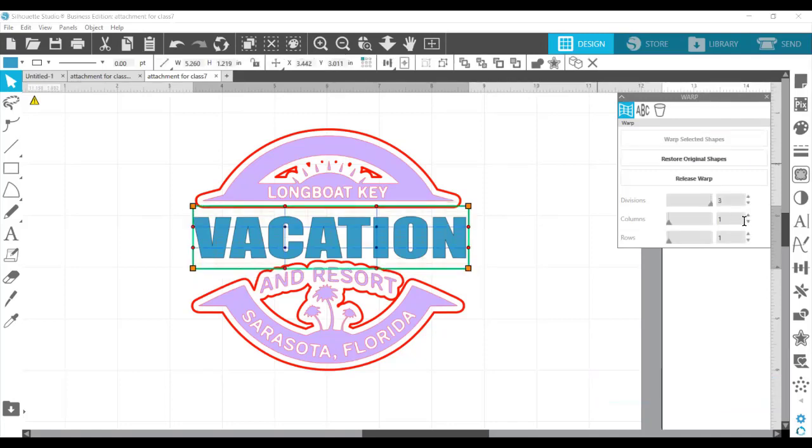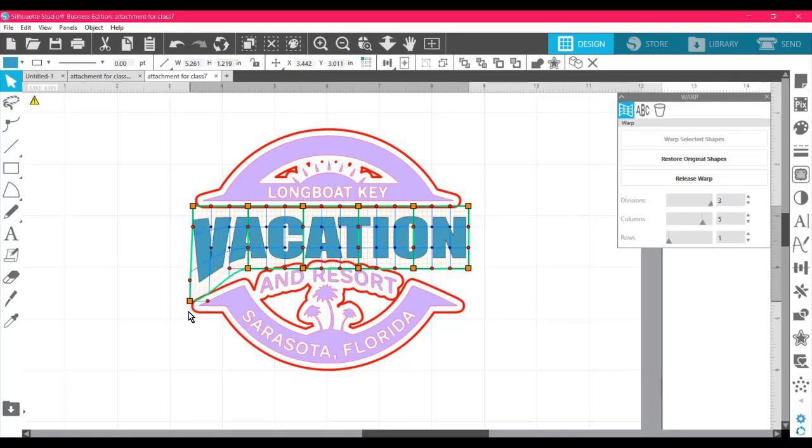And again, I'm going to add, and quite honestly, I'd like to add more than that, but boy, it gets to be a mess when you add too many. I'll have 5. We'll see how this goes. And I'll just leave it like that. So I'm going to begin warping the V first on the left. And gee, I don't know if I like it that far out, but we'll see. And I think this time what I will do is, and oh, I do want it to come up to the little offset I made.